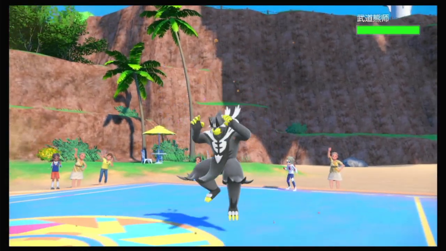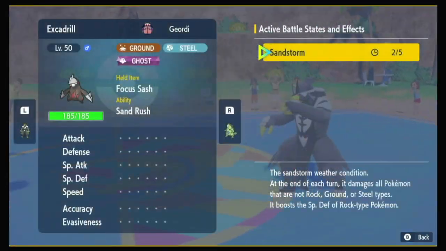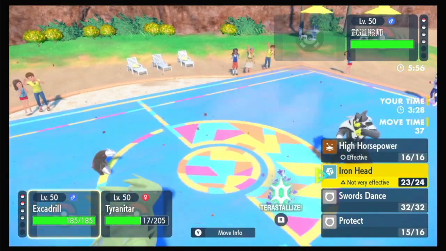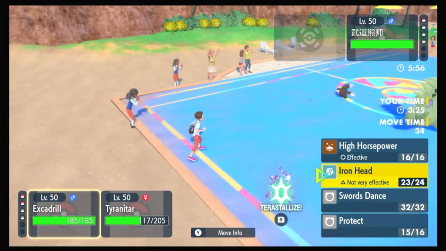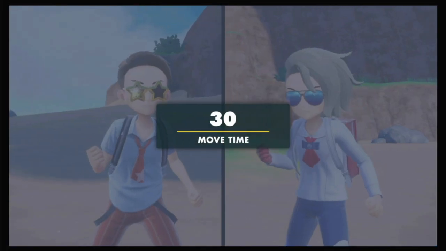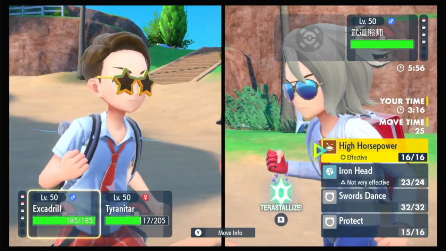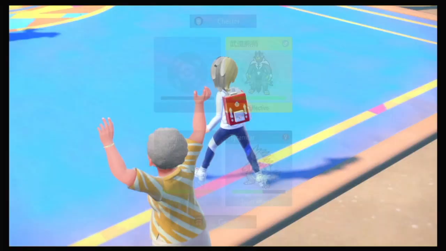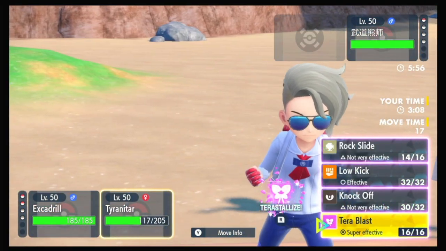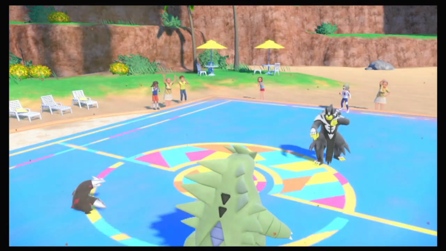It is Urshifu, and it is Water Urshifu. We've got two turns of sand left. We are faster even if they're scarf, I would think. We need to hit, what, 112 doubled? Oh yeah, we're 140 doubled. Nice. So we just High Horsepower, and we Fairy Tera Blast. I think that's the play.